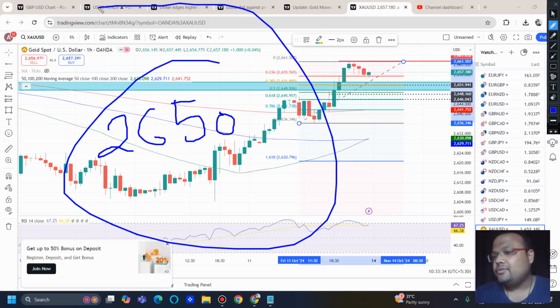So on Monday, if you see the market is coming down with small candles, it means volume is low. And usually we don't get to see much volume on Monday. In that case, we can also look for a buy around the 2650 area. But keep in mind, in comparison, 2646, 2648 is a better level.